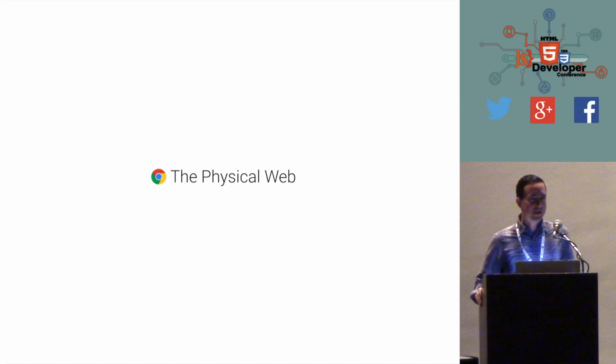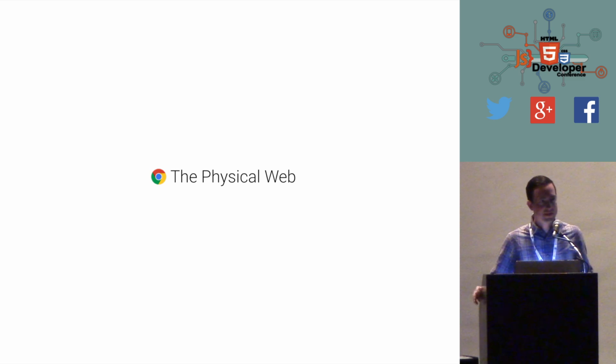My name's Matthew Sibigtroth. I'm a UX prototyper on Google's Chrome UX team, and I'm here today to talk about the physical web, namely the problem that it's trying to solve and the proposed solution that we're presenting to solve that problem. And I'd like to preface this talk by saying this is not a Google product. This is not something we're shipping. This is an experimental spec that we're putting out to the community and that we hope would someday eventually be adopted as a standard in some form like this.